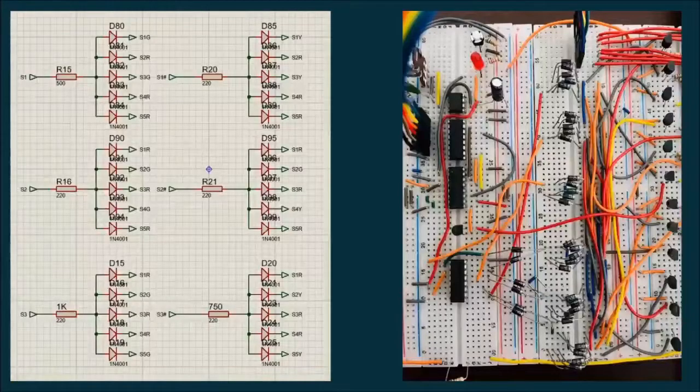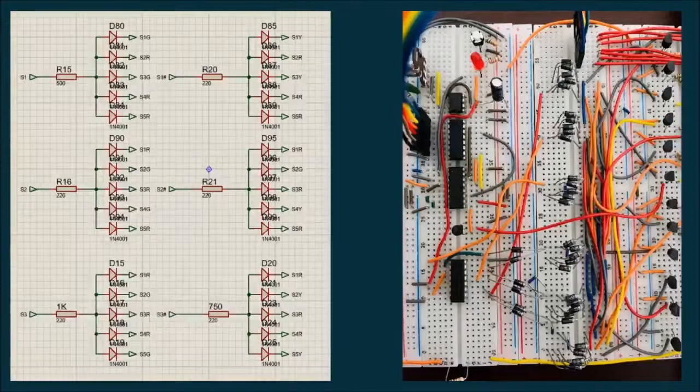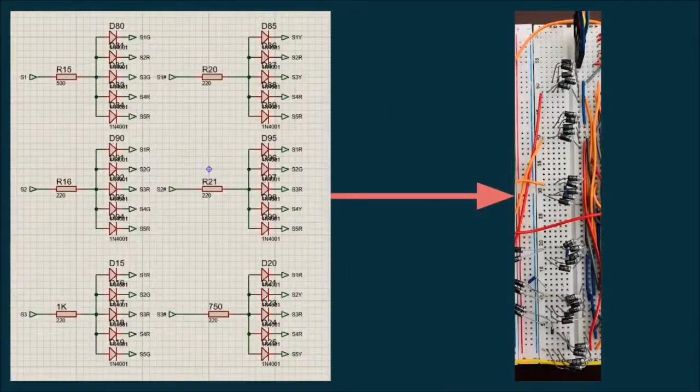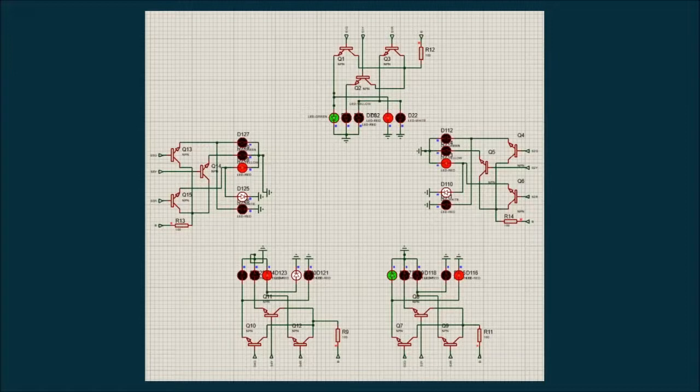Thank you and good morning everyone. I am Shajan Dotto Shammo, ID 1706101. The diode we show in the software part is basically here. Now, here we have a map of various LEDs that we have used in our project. Apart from the traffic signal for each of the 5 roads that we consider in our project, we have also implemented a pedestrian light for guiding them in the proper direction. As we can see from the slides, apart from the LEDs, we also see a series of NPN transistors around each of the LEDs.